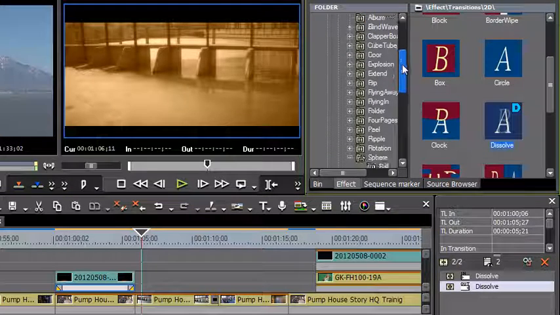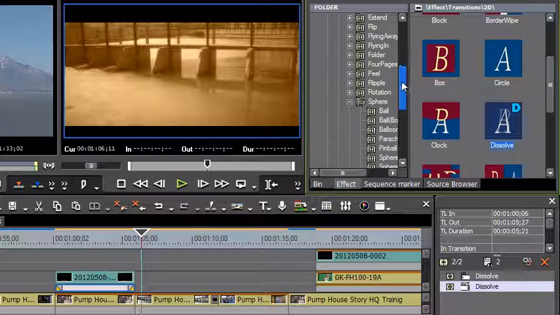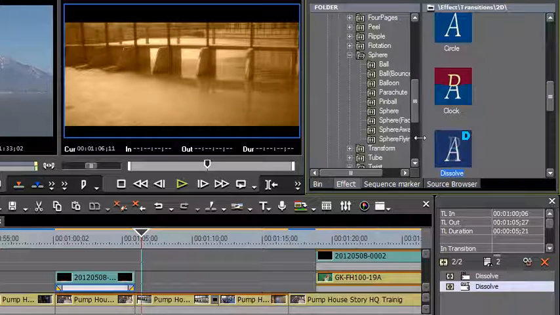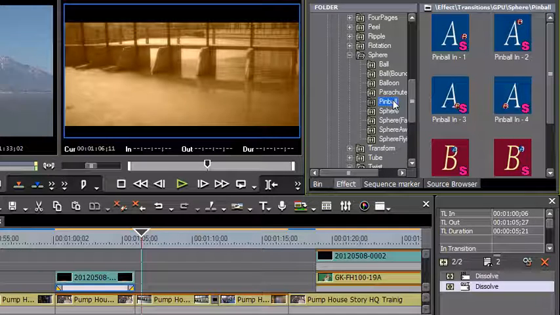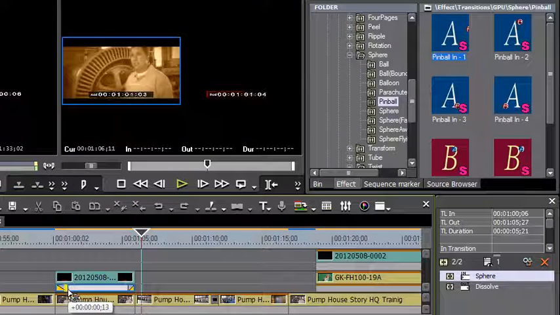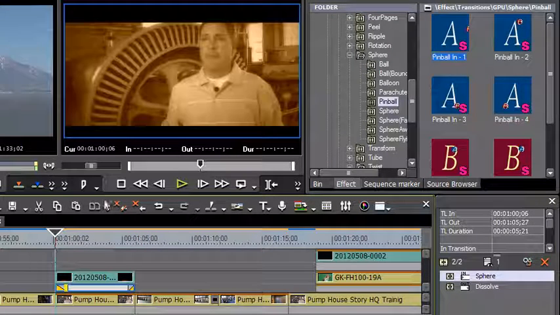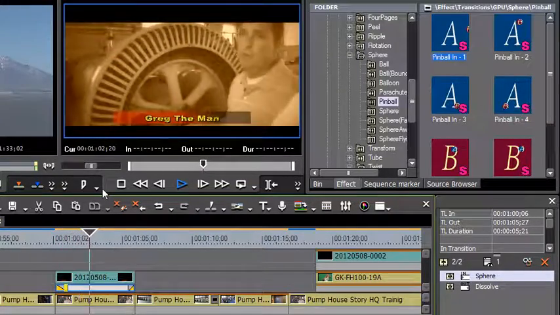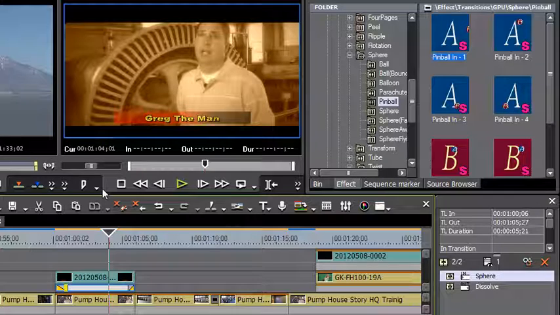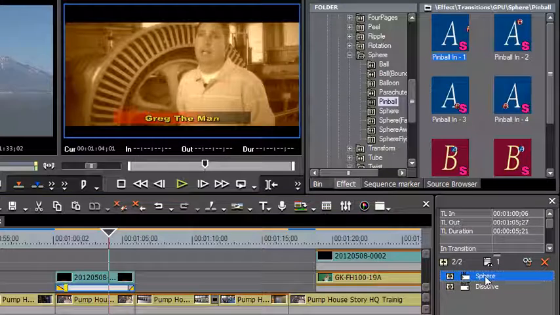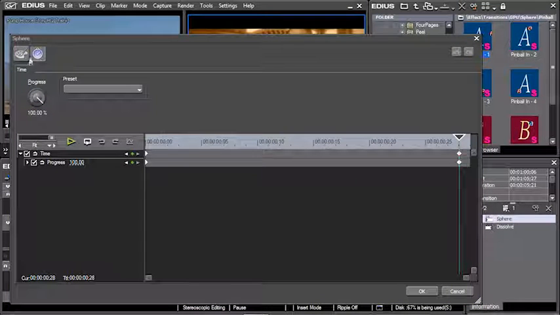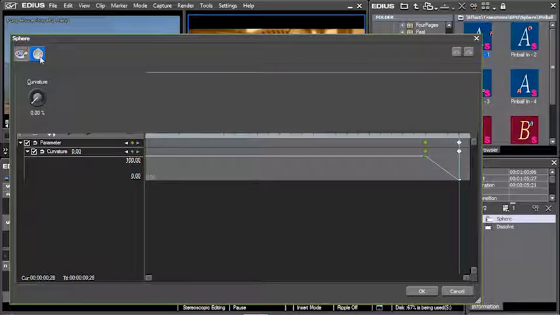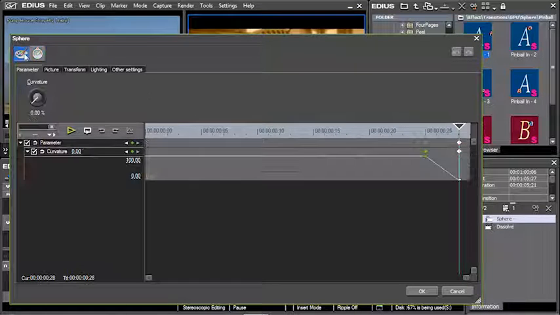Also, if you want to replace one, let's have some fun here and go to pinball. In my GPU effects, grab that and bring that down on top, and let's just lengthen it out a little bit right here. Then I just drop it on top of the other one, and you can see that a lot of the GPU effects do support alpha, and so you can do some really wild effects. As a matter of fact, if I bring that sphere one in that's called pinball, you can see once again that I'm able to come in and have a lot of control and movement over it.